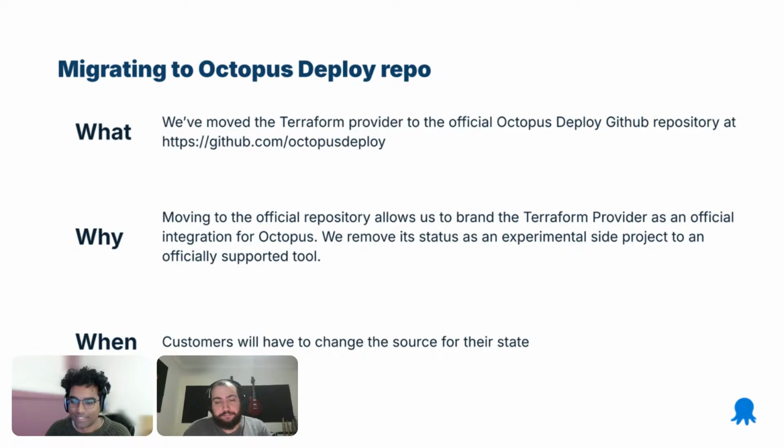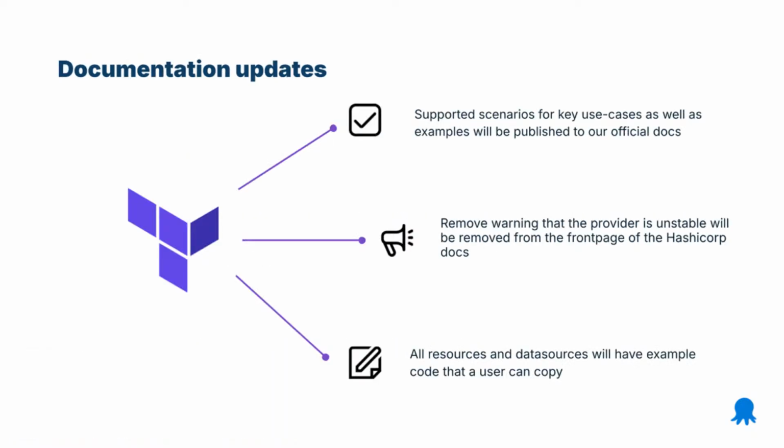So awesome. Cool. The other thing to call out is there's quite a lot of documentation updates that are coming through with V1.0. One of the most interesting or important areas that we've invested into is writing up a bunch of use cases with supported scenarios. So we've written down at least 5, and we're saying these are the best 5 scenarios that you should be using the Terraform provider for.